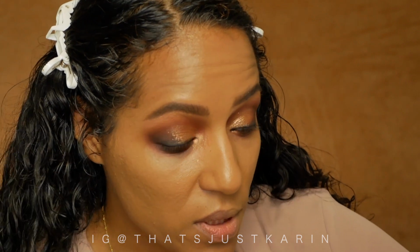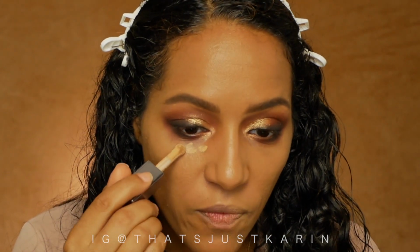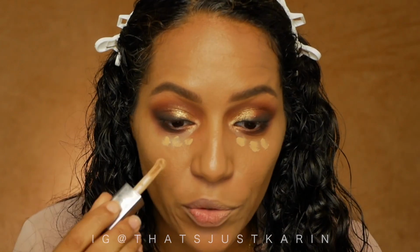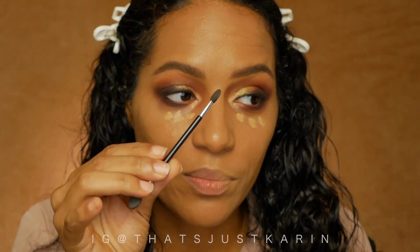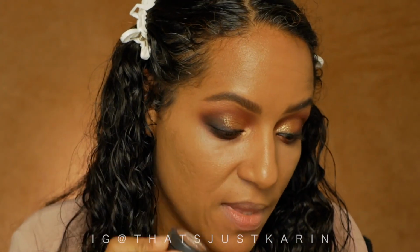That took long enough. Well, some looks just take more time, especially if you're trying to look glamorous for any kind of holiday events coming up. I'm so glad I got this thing. It is so nice. And you could just use one of them cheap things. You can find those little things in the store for like $1. Matter of fact, you can probably go to the Dollar Tree and get one of those little mini packs with a whole bunch of these little things in them, and you're good. I want to get some more of these. These are really nice.